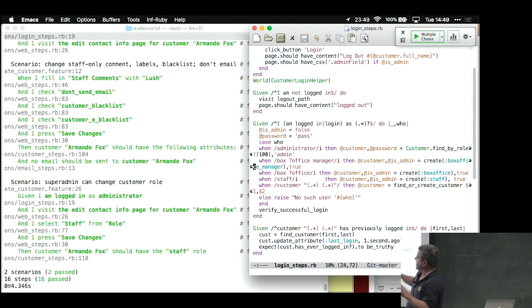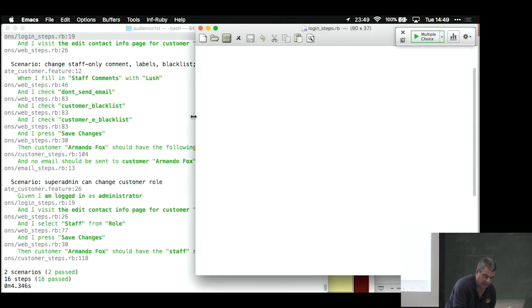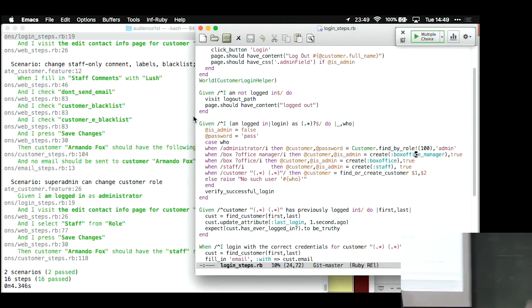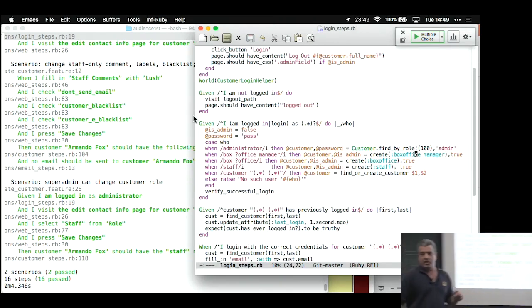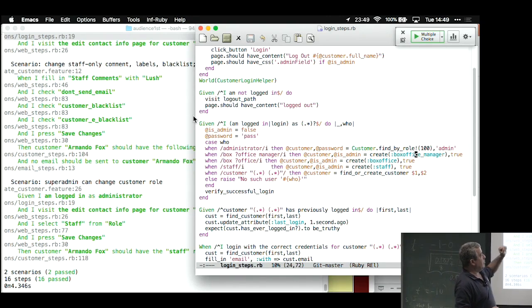Okay, so there's a lot to unpack here, and as usual, the goal for you is not to understand every line of code. It's to sort of try to understand the high-level floor plan that I'm trying to explain. So how do you make true the step definition of given I'm logged in as a Box Office Manager? What's the sort of implied precondition to that? Like to say, a Box Office Manager is a kind of user, so clearly that kind of user has to exist, because if they don't exist, you can't log in as them.